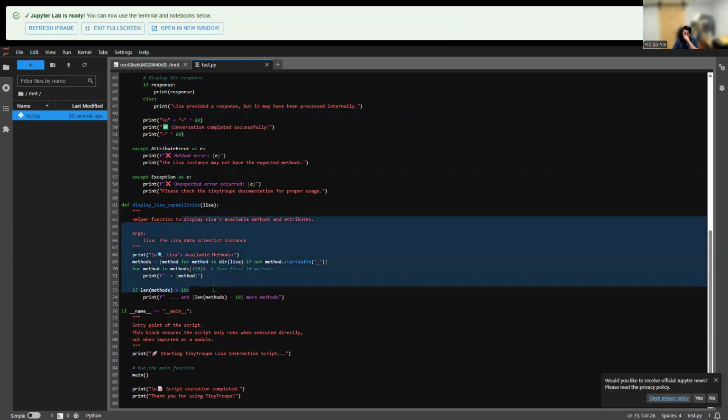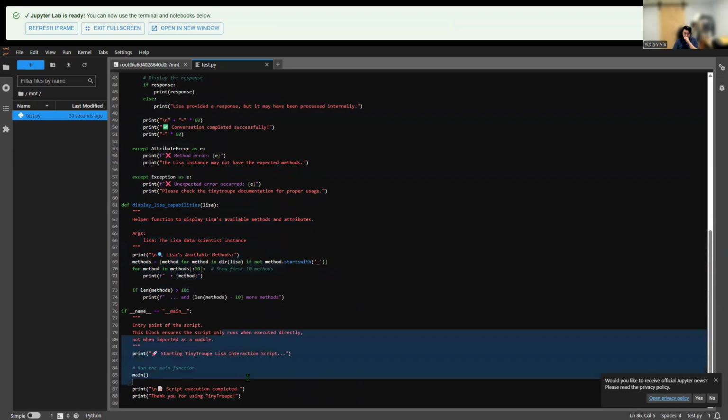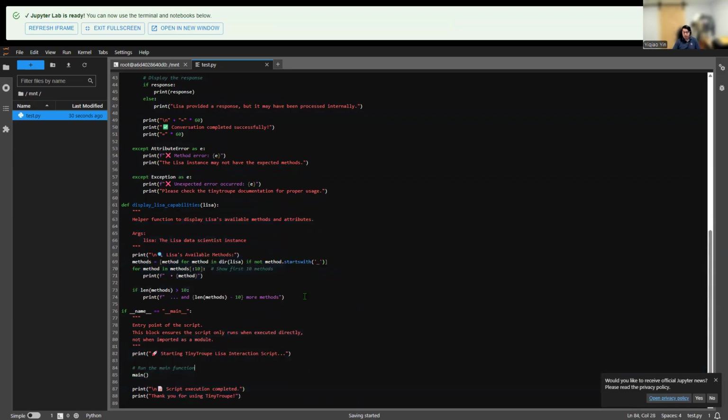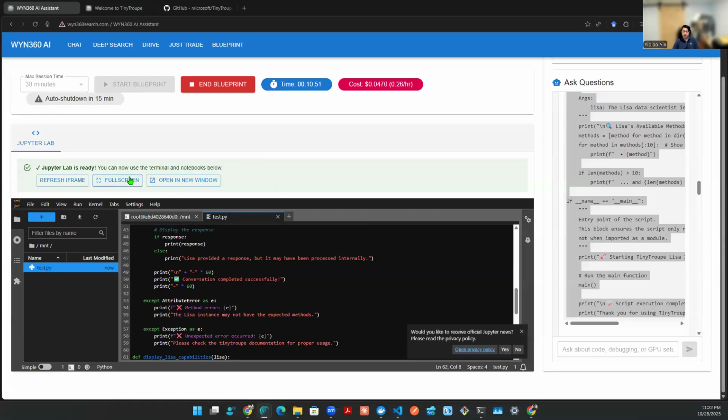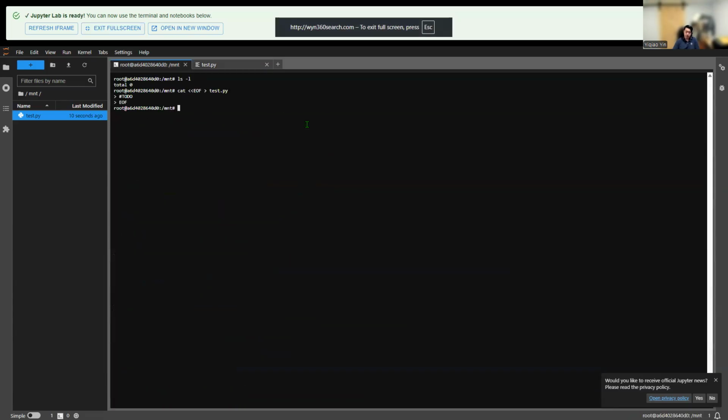I think this might be overdone. Let's see. I don't know. And then you have this script. Okay, that's fine. I think it's a little bit of overkill, because I told my specialist, the Python agent, a bit more detailed prompt. I think that's why this script is in this kind of detail. Usually, it doesn't have to be. Usually, you can just copy this and put it in a Python script. That will probably work. We can try both, right? But in this case, let's just see how well it works.